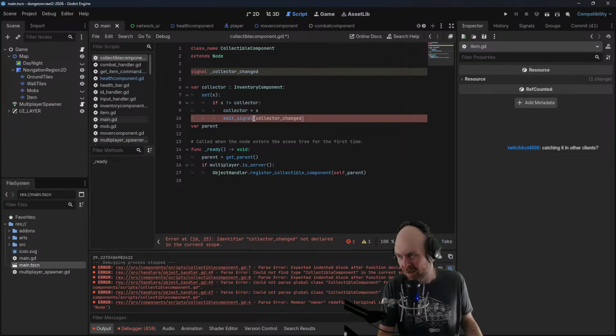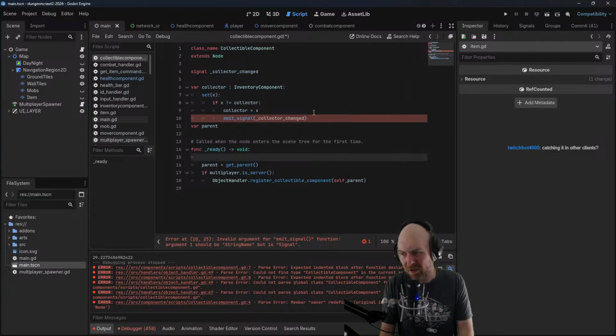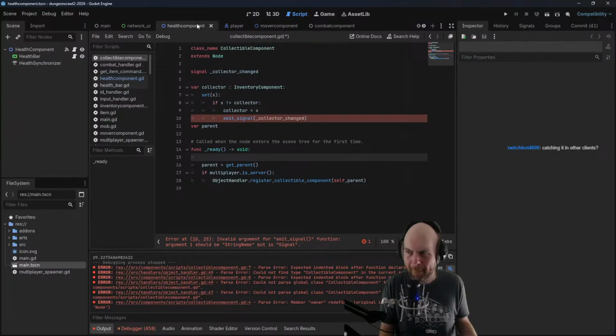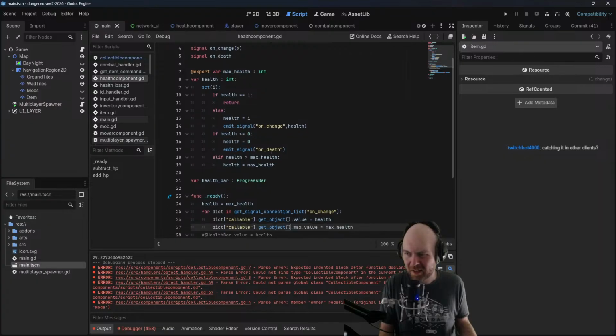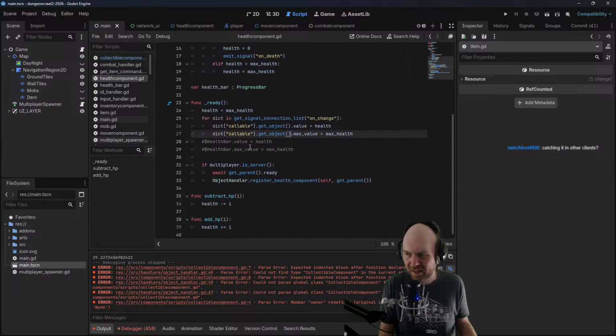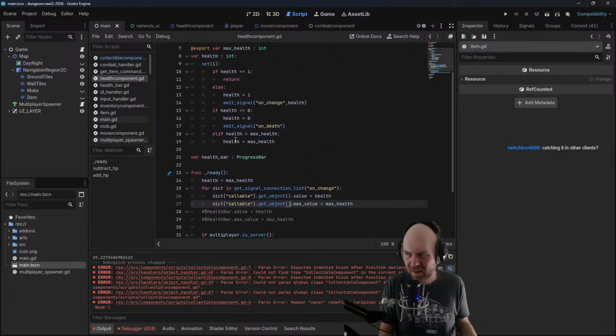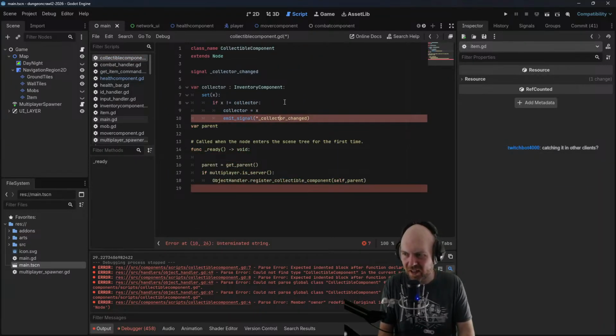What's wrong with this? Collector changed not declared. Oh, right. Yeah. Okay. So we do want to register that. And I can do that, right? Emit signal. Okay. Emit signal takes in a string.